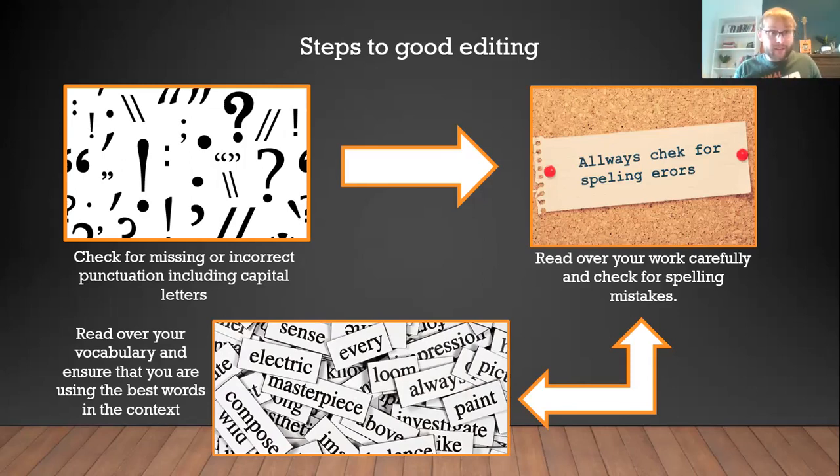Editing can make things look a bit messy. If you need to rewrite underneath it, do little stars or numbers or whatever, or just rewrite it underneath. But I want to see where you've made corrections, where you've changed things, the words that you've improved. I want to see them both side by side, what it started as, what it is now, so I can see the improvement. That is your task.